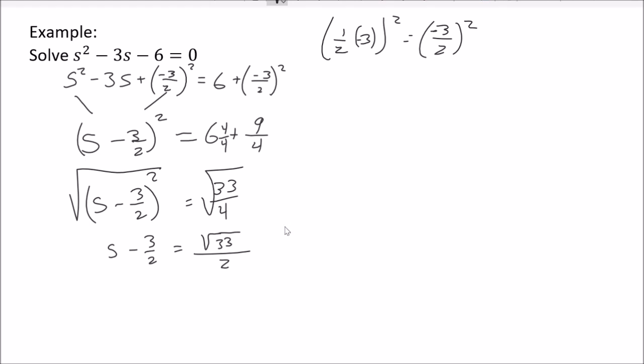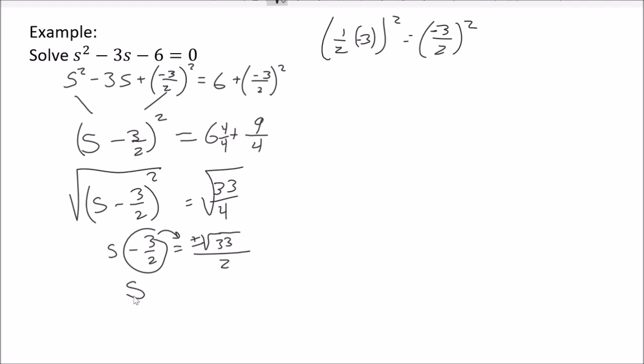This might be a good chance for you to pause the video and see if you've included it, and if you got to this part and you wrote exactly this for this line, see if you can figure out what you missed. The deal is, when you take a square root right here, that produces two solutions, the positive and the negative version. Okay, final step, we're going to add 3/2 to both sides.